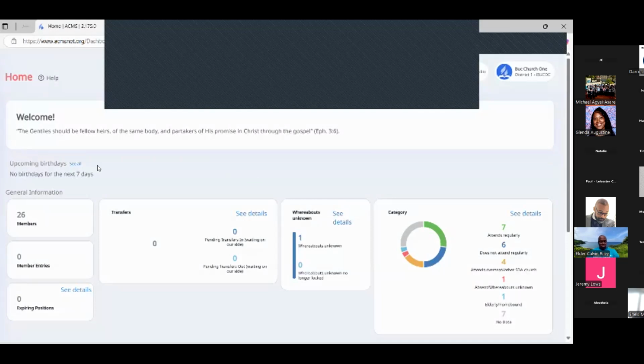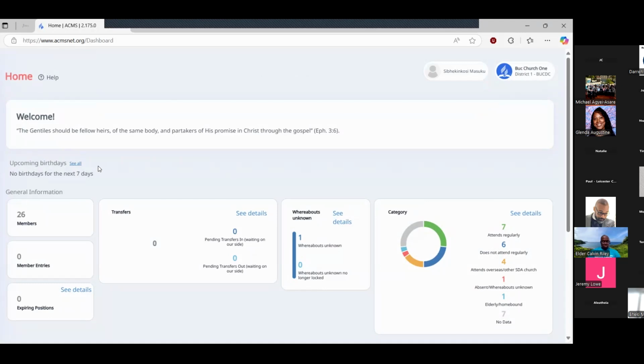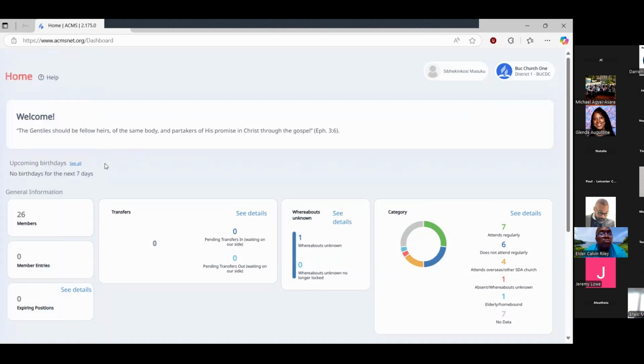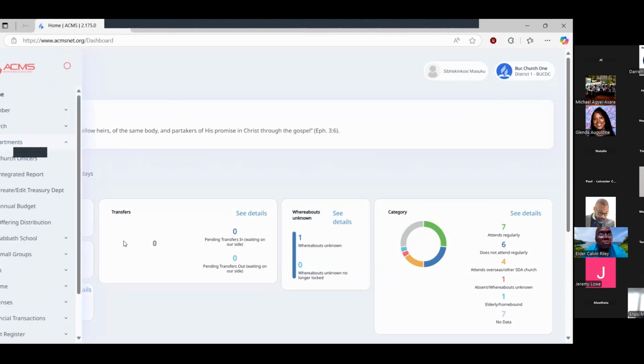We get lots of questions about how to open a new department. So I'm going to show you how to open a new department. Previously, NEC used to help you out with this one, but now the system has changed. So what it does allow you is to go all the way yourself. So you come here under departments, and then under create and edit Treasury department, you select that one.